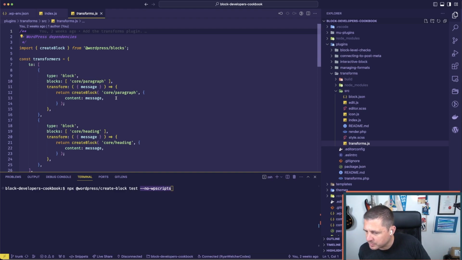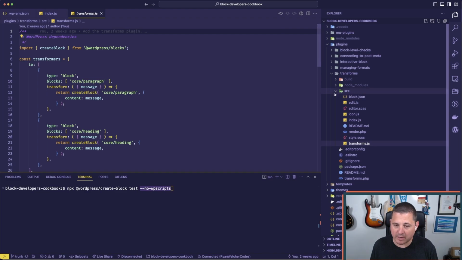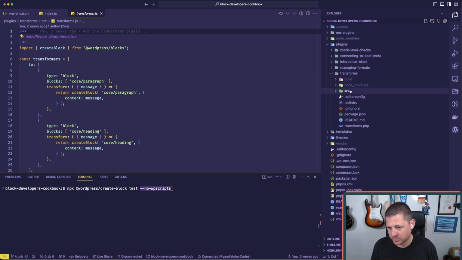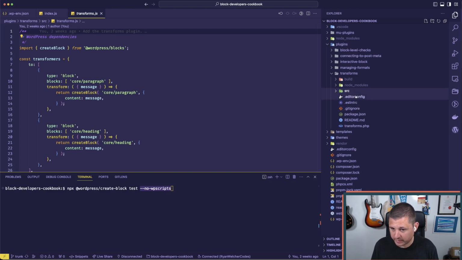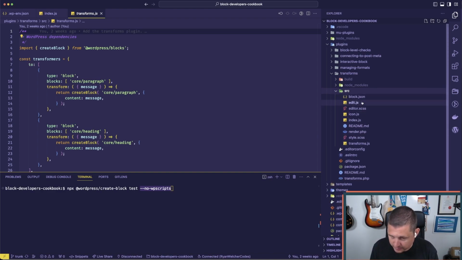When using plugin mode, I think a couple of blocks. Good plugin mode use case. Yeah, so plugin mode, in the context of create block, is basically going to scaffold everything outside of this source directory. It's going to give you a source directory. It's going to give you editor config, right? It'll add all of this stuff. And then it will also add all your block stuff, right?